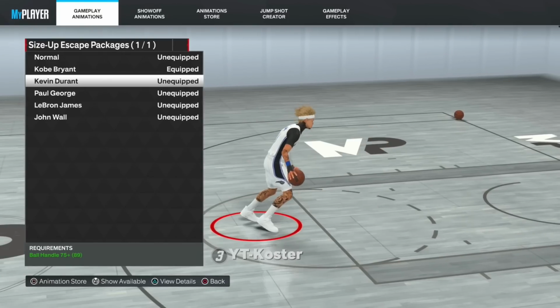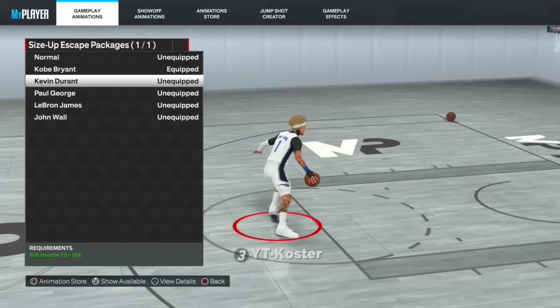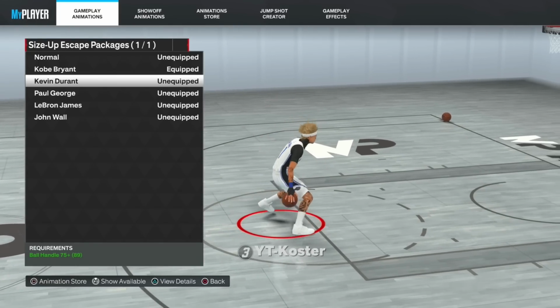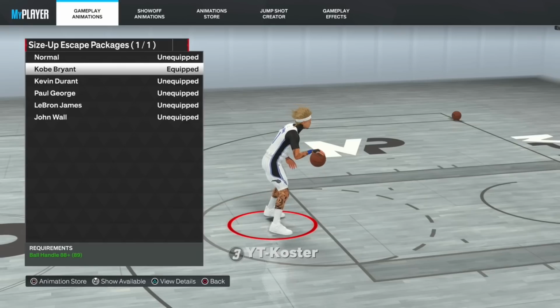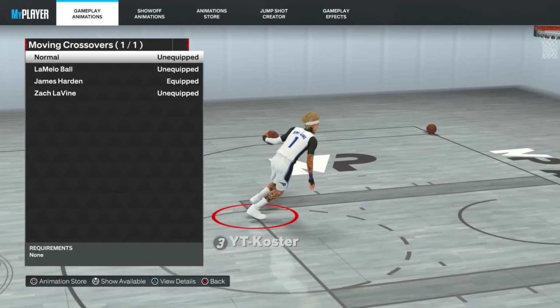If you just want a really solid size up escape package, Kevin Durant is actually very good. I use Kevin Durant. I'm a hybrid defender. It's very solid. I would highly recommend Kevin Durant. But right now, I'm testing out Kobe. I say you should put this on if you have an 88 ball handle. Kobe is very solid.